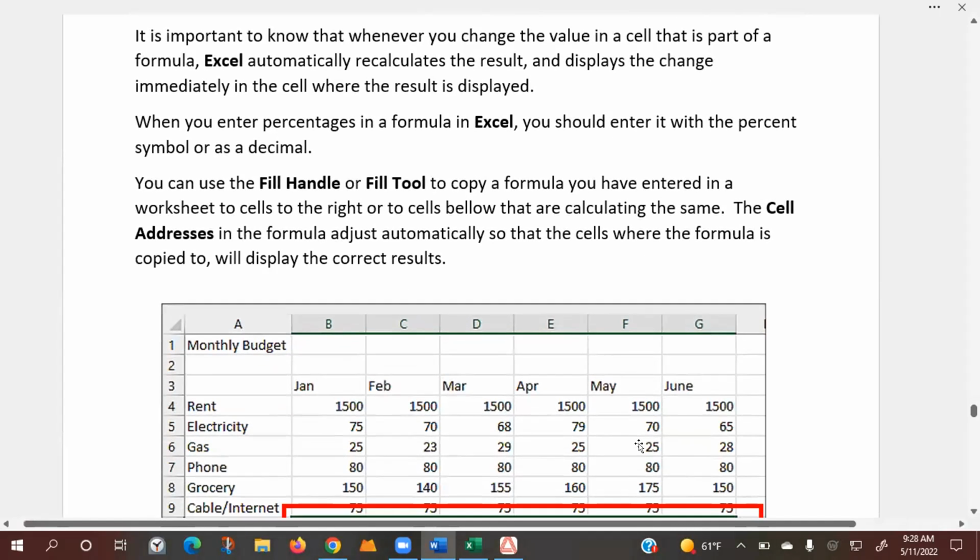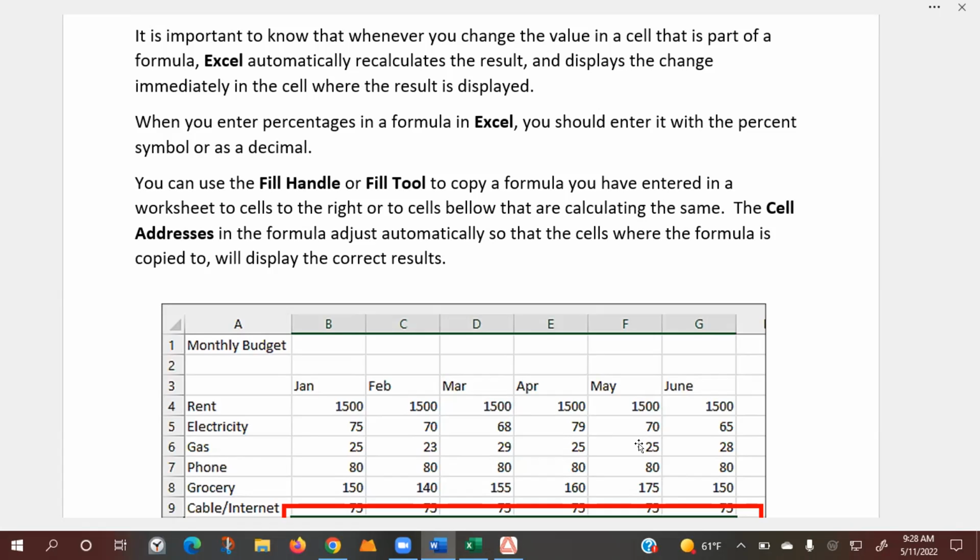When you enter percentages in a formula in Excel, you should enter them with the percentage symbol or as a decimal.